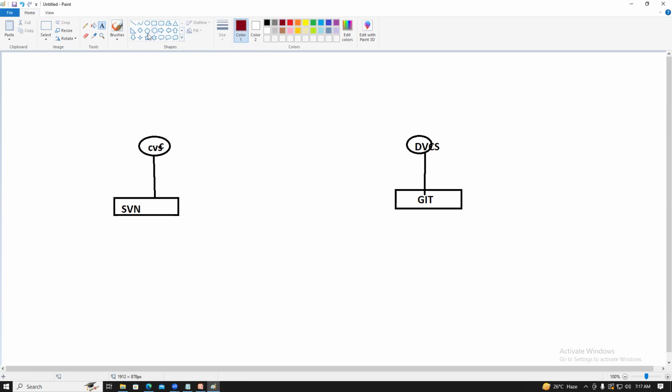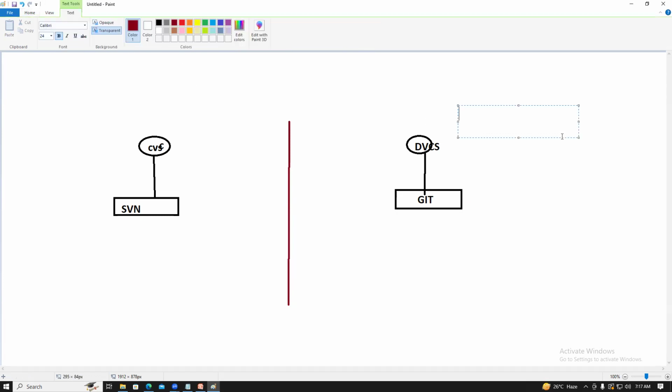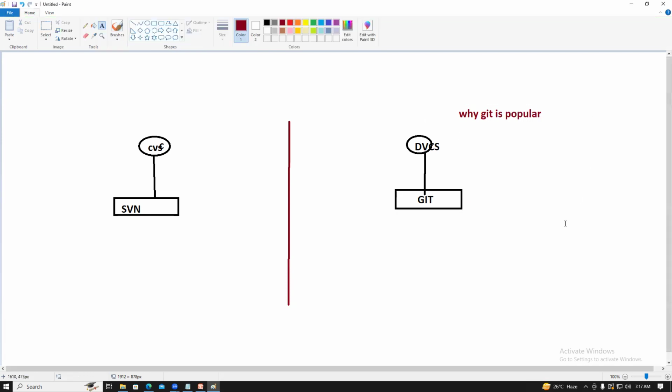So what is the difference between CVCS and DVCS, and why is Git popular? Earlier we were using the SVN Subversion control system.